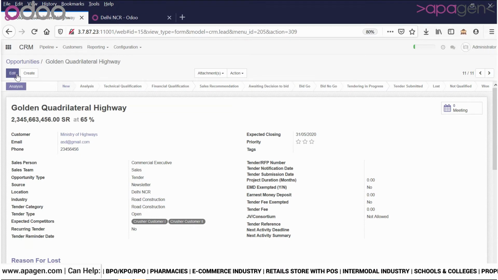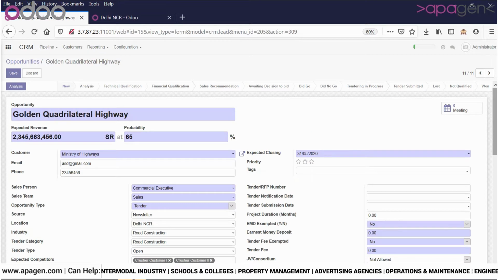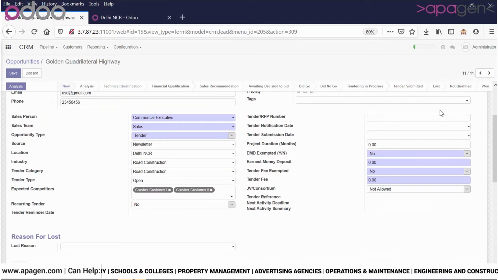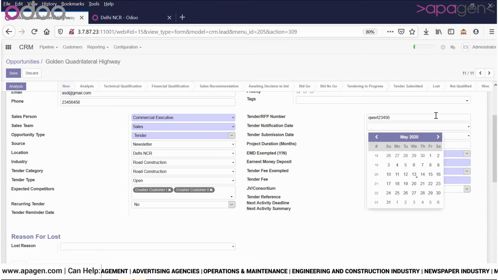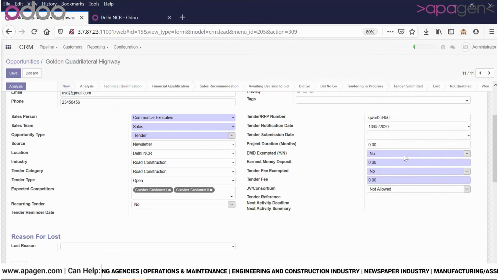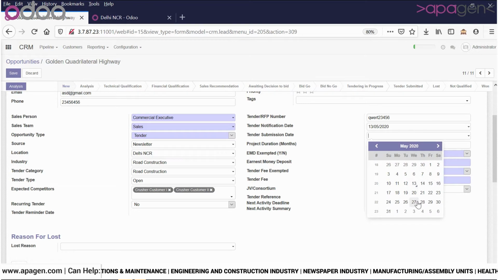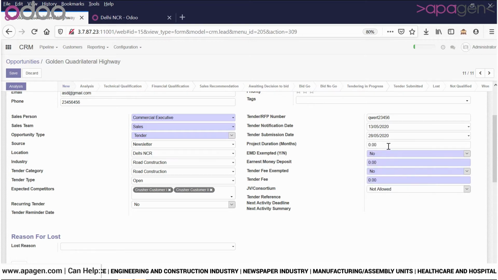After the information has been saved, the person will now move it to analysis stage to start working on the same. Before that, you also have additional information like tender RFP number, tender notification date, tender submission date, expected duration of the project, and whether EMD, which is earnest money deposit, is exempted or not.